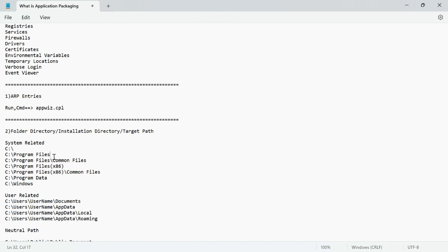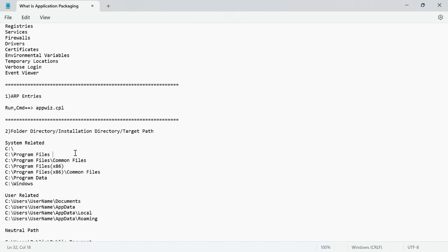But here what we have to find is the main installation directory. If some files are in program files and some files are in the x86 folder, how can we tell? One way is to check where the main application source file, the .exe file, is stored.